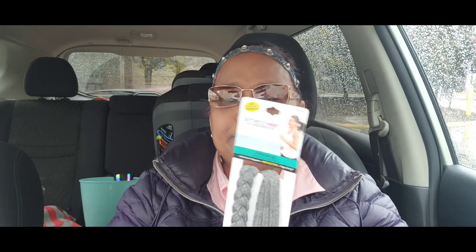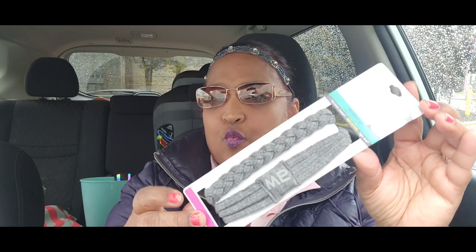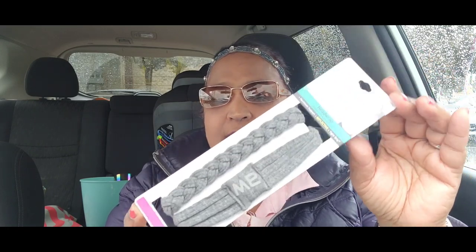So the other thing I got is this, with reflective technology, athletic wear by Expressions. Head wrap, and I've been seeing a lot of these. I picked up this one, and I believe I picked up a different color, but it's somewhere about. It's a reflective color for if you walk in and things like that, and the Expressions brands are really, really great brands.